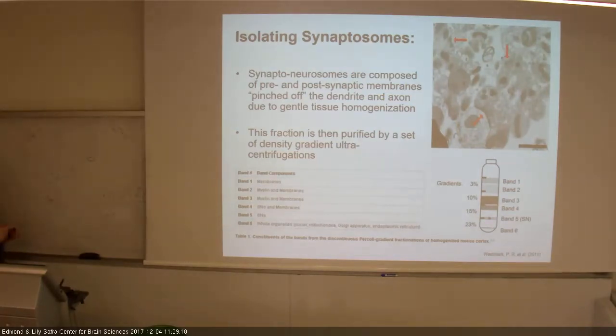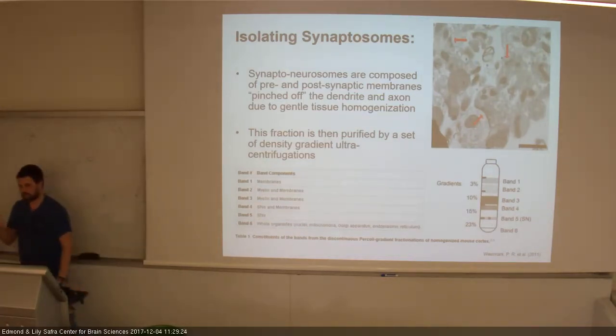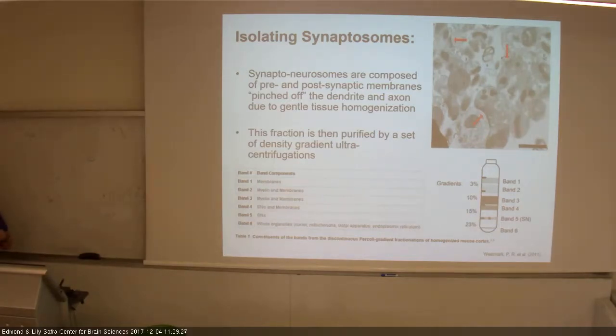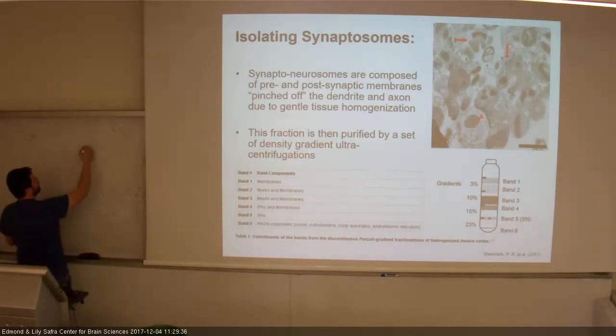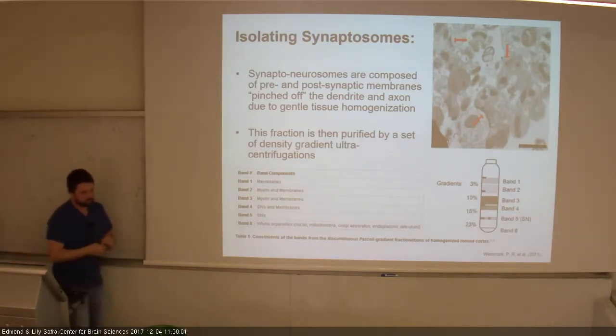will break. And because the plasma membrane is so flexible, and because the forces that hold the plasma membrane, like I always tell you, are hydrophobic effect and van der Waals interactions, the membrane has a very good capability of closing on itself. Okay, so you can imagine that you have a membrane that goes something like this, and when we apply mechanical force on this structure, it will break, and this part will close, and this part will close. And then in the end, what we'll have is these presynaptic, postsynaptic boutons that are attached together through the neuroligin and neurexin proteins.